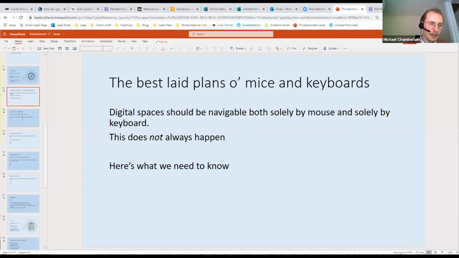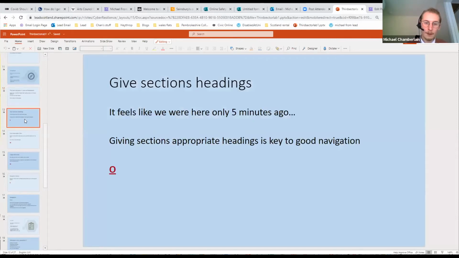Well, the first thing, and we were only there 5 minutes ago, but we are going to come back to it, is to give things headings. If we've given sections headings and done that correctly, so it's reflected in the underlying code, users are able to just jump between sections. So if I'm navigating by tab, instead of having to get through a huge block of text, I can just jump between links and get to where I want to go much more quickly. So giving things headings is not just about making a simple layout. It's also about making navigation more accessible.